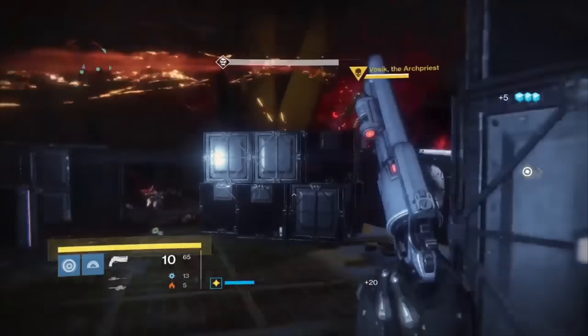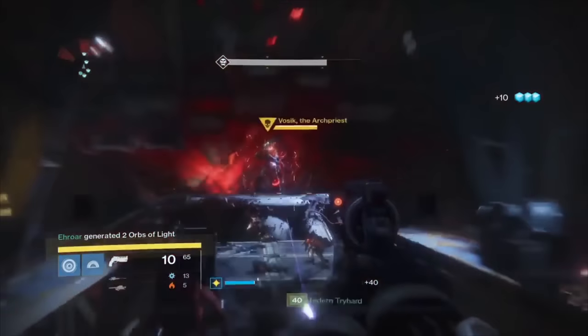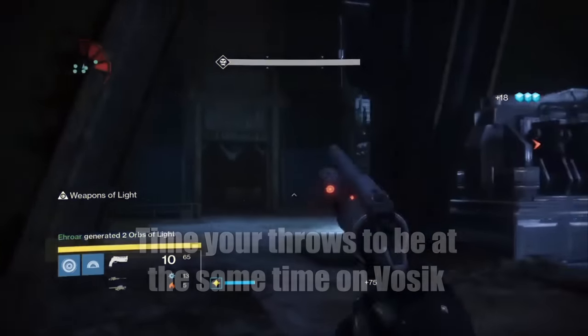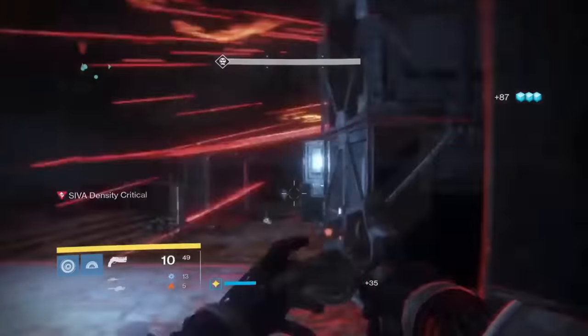The mechanics were pretty straightforward here though. Divide the team into three sets of two, take out the adds, and wait for balls to drop from the ceiling. Throw balls at the boss's shield, shoot a monitor when it pops up, and once the shield is down, fire away. The problem now?